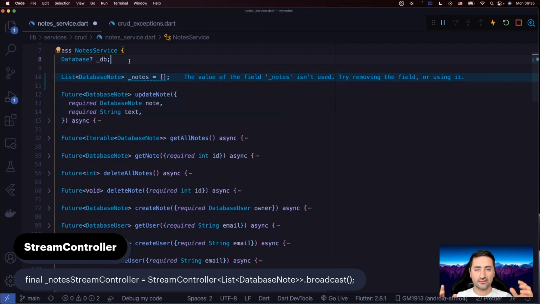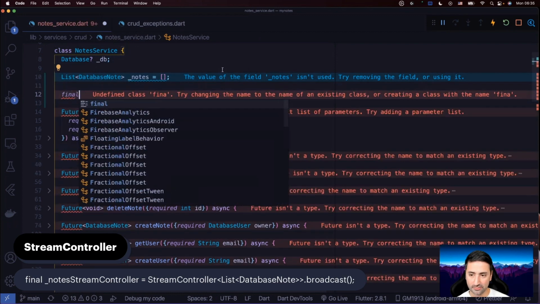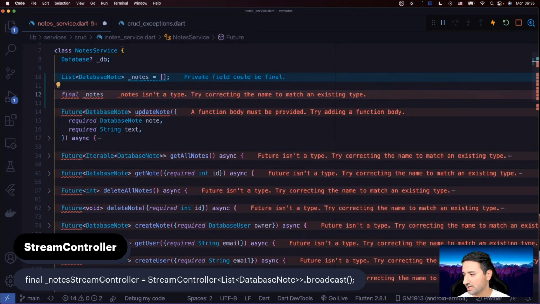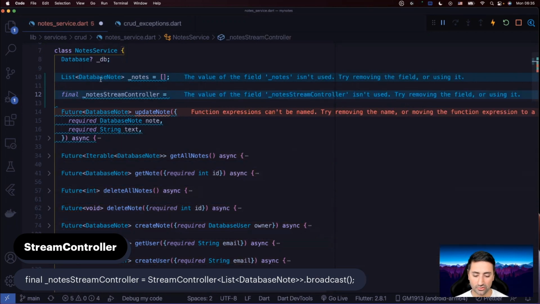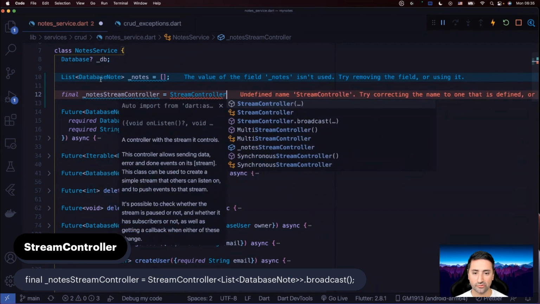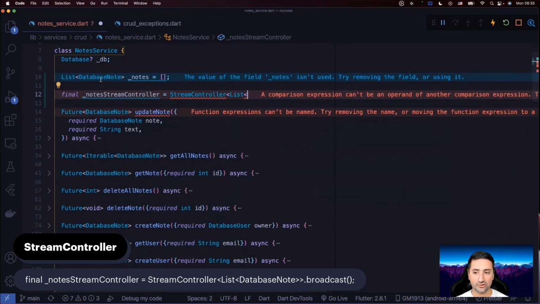Then the UI can reactively listen for these changes in the note service, and we do that through a stream controller. As the caption indicates, I'm going to write it notes stream controller. The way to create a stream controller is that you just say stream controller, and then you specify the type of data that your stream contains, which is a list of database notes.